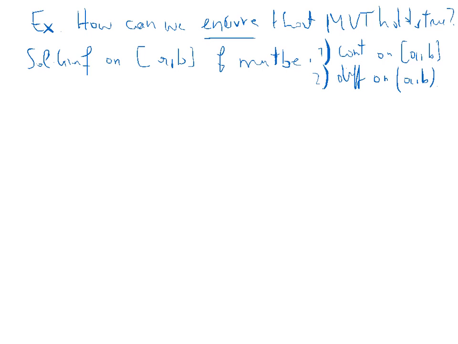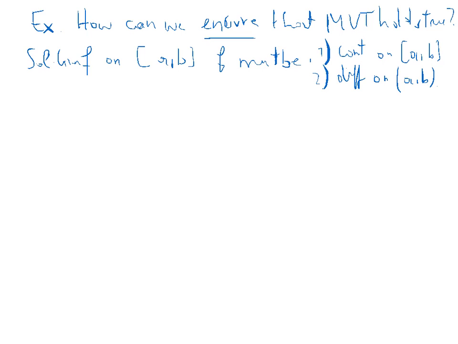But see what I said? I said they may hold. But that's not what the question is asking. The question is asking, how can we ensure, how can we be certain? So we must have these two conditions. Nothing less will ensure that the mean value theorem holds true. So let me give you a couple of examples in which one of the conditions does not hold true and we're going to be in trouble.